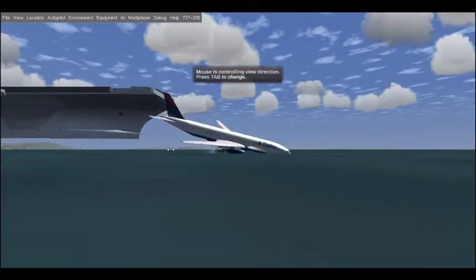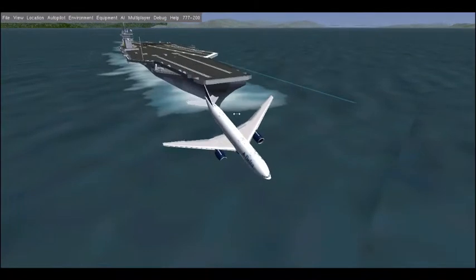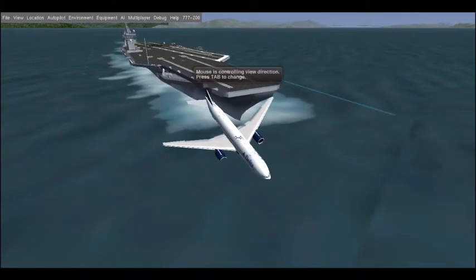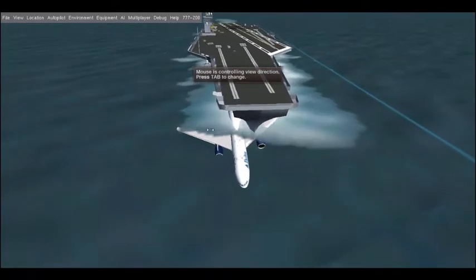And now it's going to get hit by the aircraft carrier. Look at them graphics. So, yeah, don't try this at home. That, I guess that's probably not the best idea.